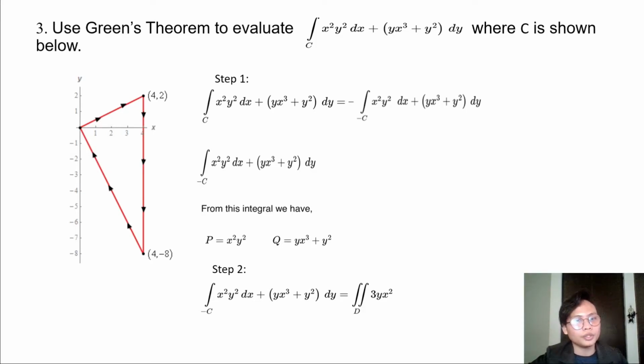So from that, the equation of the line along the top of the region is given by y equal to 1 over 2 x, and the equation of the line along the bottom of the region is given by y equal to negative 2x. Once we have the equations, the region is then very easy to get the limits. There we go: 0 is smaller than x and x smaller than 4, and negative 2x is smaller than y, and y is smaller than 1 over 2 x. So we will proceed to the next slide.